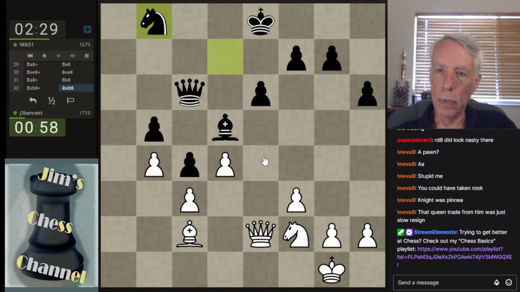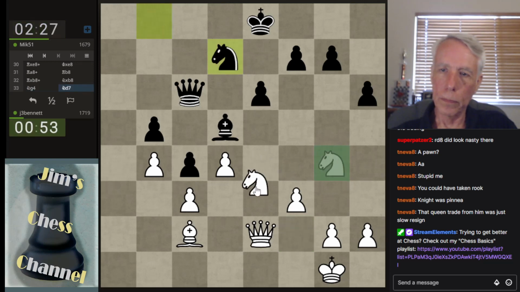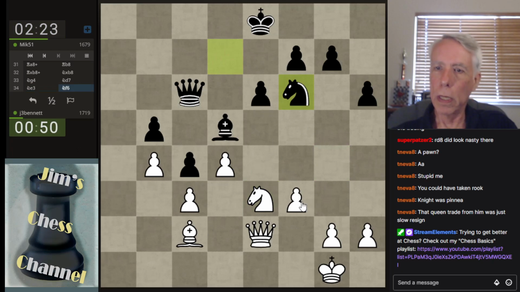Okay, so knight here to here. Maybe this is going to turn drawish, but I'm going to do it. Space for my king. The bishop has no moves. And this pawn is pinned. Okay, queen defends here.